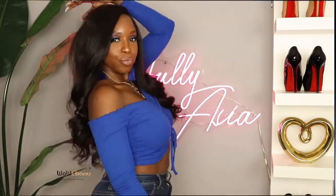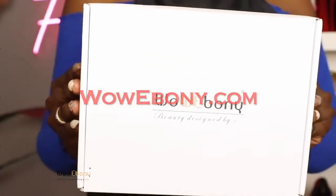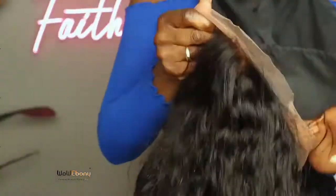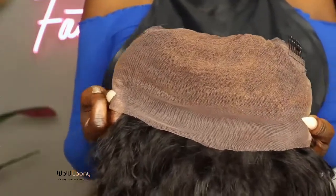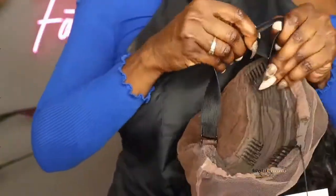It's your girl Asia and I'm back with this really versatile unit from WoWEbony. This is their natural wave 360 lace front unit. There are 2 combs in the front, 1 in the back, along with an adjustable elastic band.